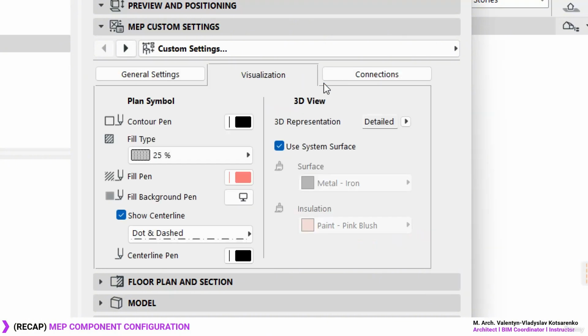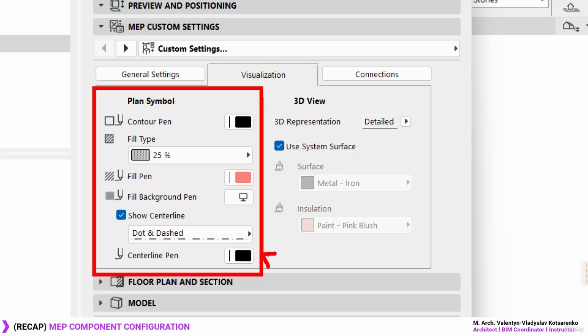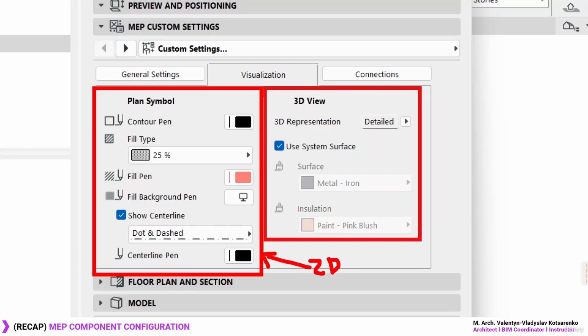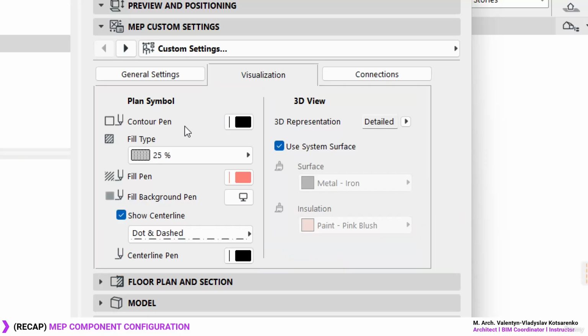In visualization, you will notice we get the different settings for how it's going to represent this pipe in 2D, and how it's going to represent this pipe in 3D. So you can set, for example, the contour plane, the fill type, the fill pen, the fill background, and also you got the center line.